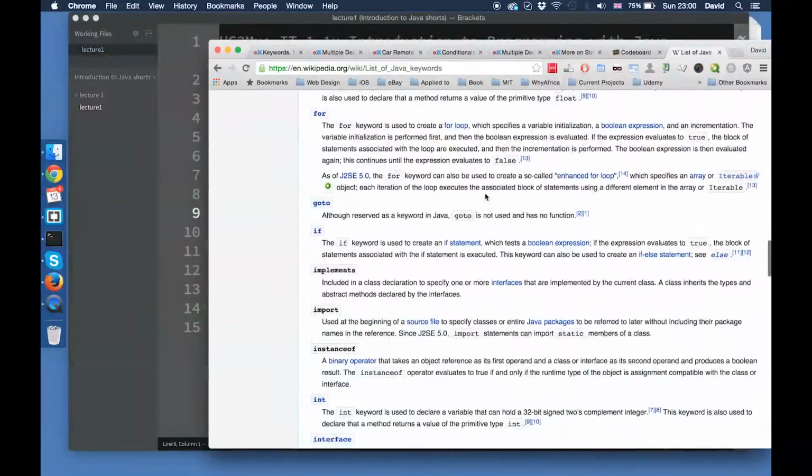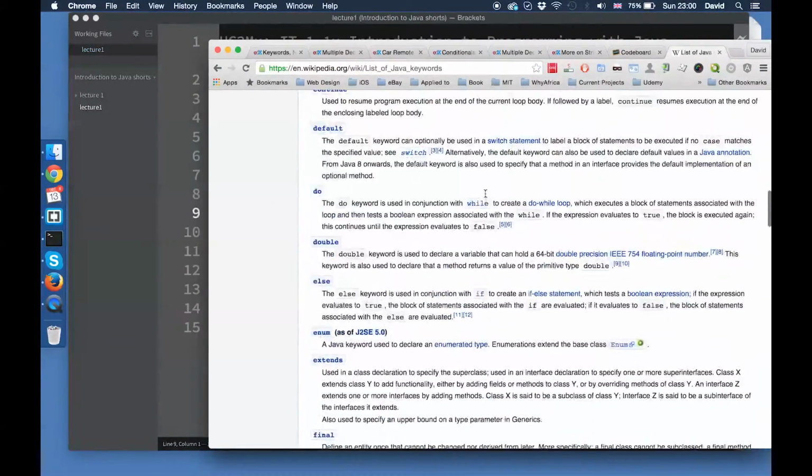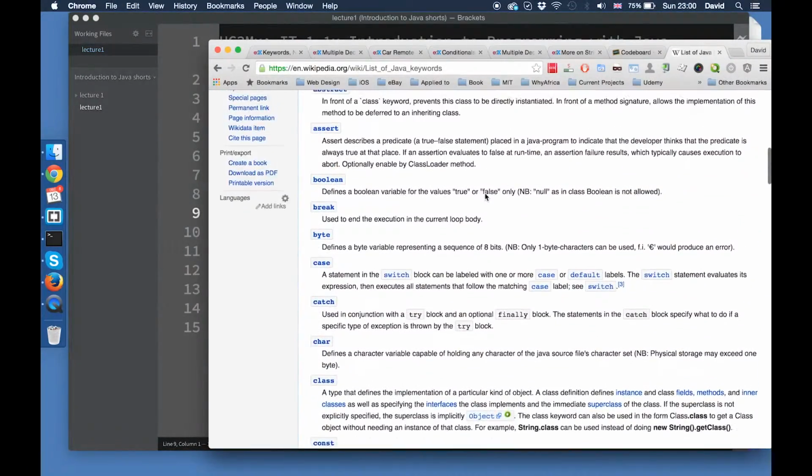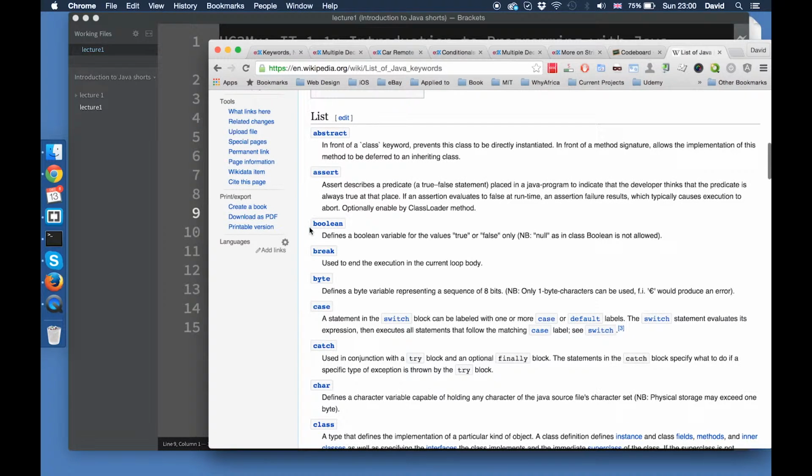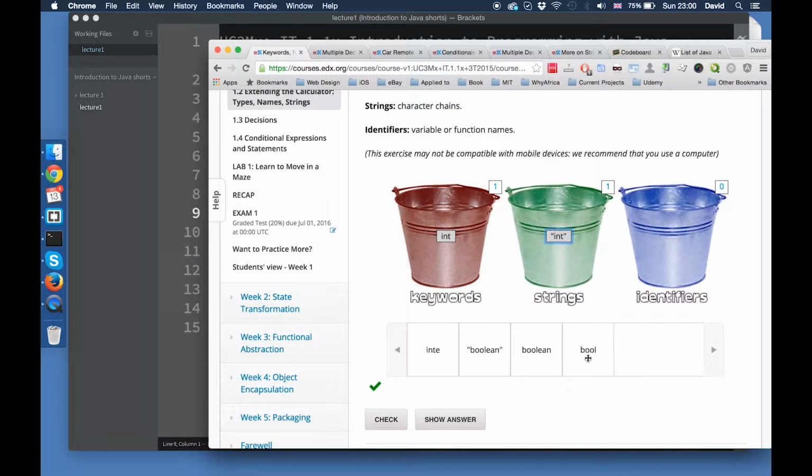But let's check if this is actually a reserved word. And we see that it's not, but Boolean is. So we know that bool could be used as an identifier. All right, I think the rest of these we can figure out for ourselves.